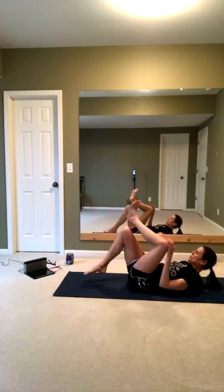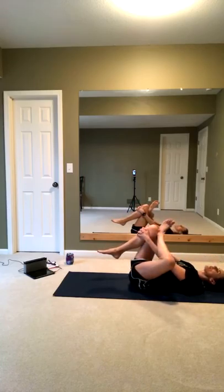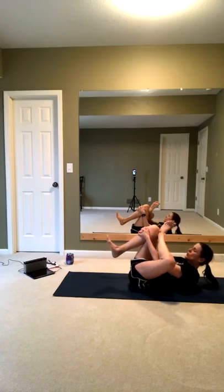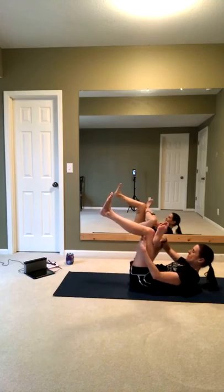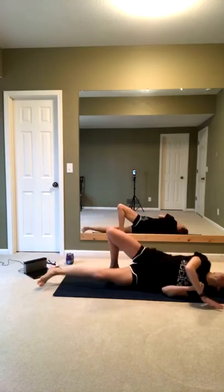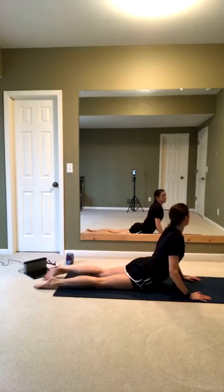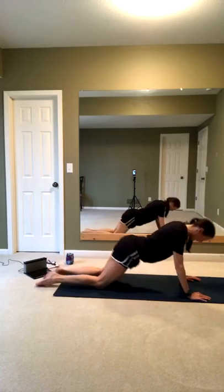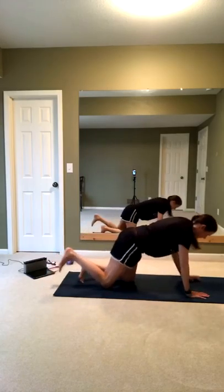Let's do those glute stretches one more time. Your figure four on each side. If you need to leave right now, that's fine. But make sure you stretch, okay? Let's switch legs. All right, let's roll over onto our tummies. Hands under the shoulders. Push up, back, and then push back to your child's pose. Come up to your downward facing dog.